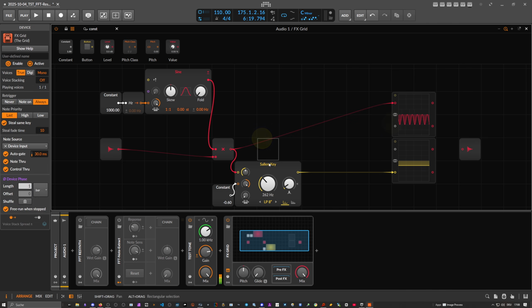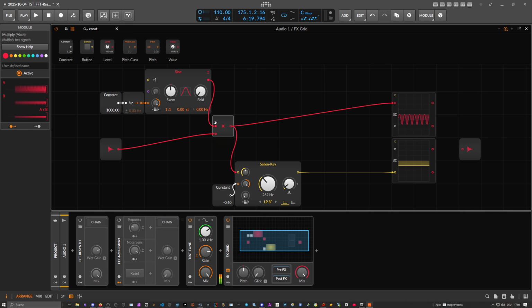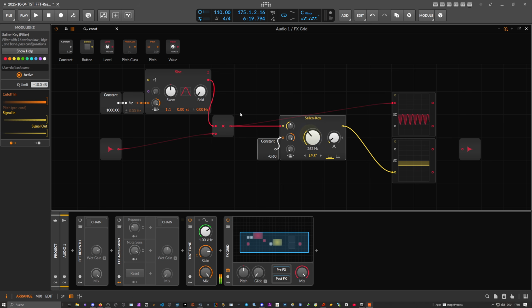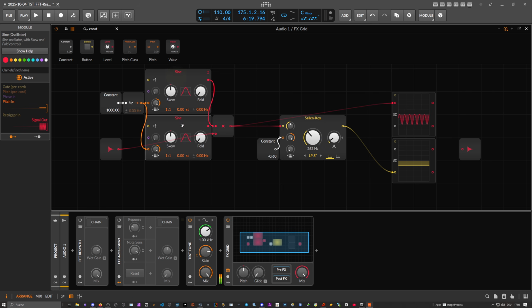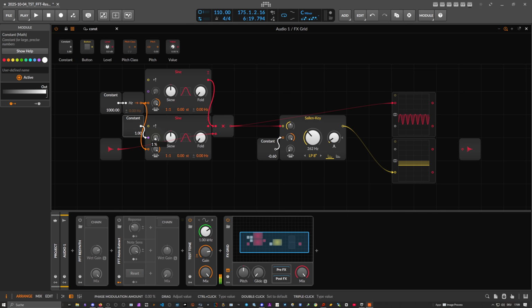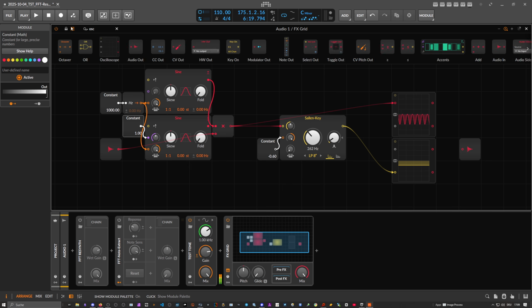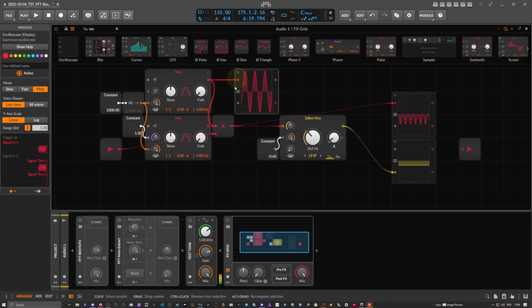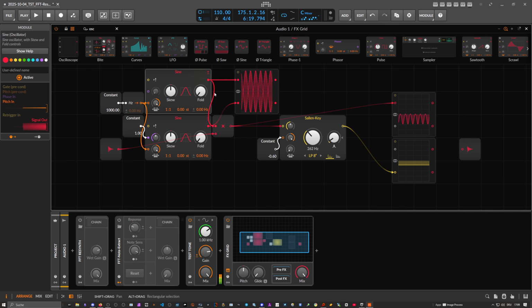In my patch then, I used, instead of just using here the sine, I'm also using a second sine oscillator here, but this one is offset by 180 degrees, so it's the cosine basically. I actually take here an oscilloscope. It's very hard to see, but it's actually exactly the opposite. So it fills in the gaps. So when this first oscillator goes down, this one goes up, and so on. So we have the sine and the cosine.